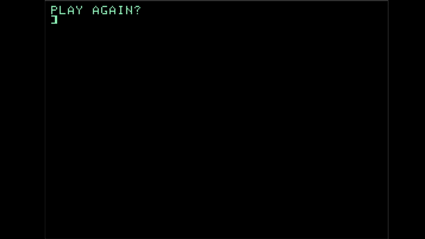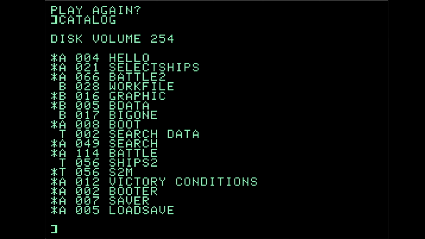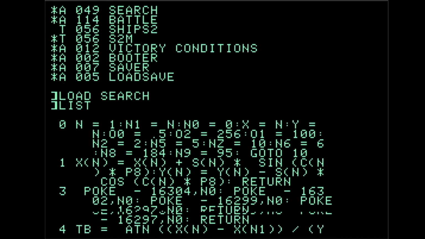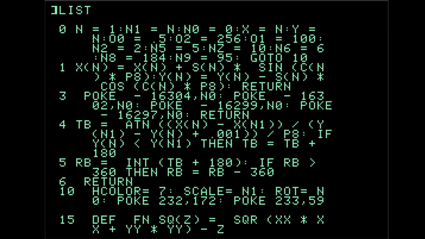Play again? No. I want to show you one or two other things here. So first off, it's not a copy-protected game. There's a couple of text files here that contain all the data for every ship in the game. You can edit them and change them to your heart's content. The main radar screen that we were looking at is this program Search. And if you want to see how a fairly large company made a significant game without using machine language, you could do worse than just read this code and you see Applesoft Basic.